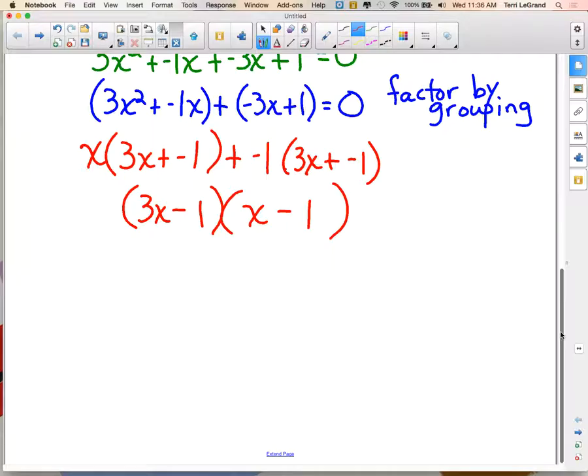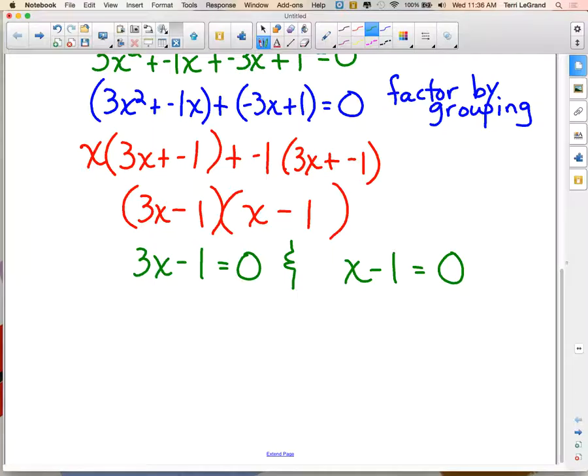Use the zero product property, which says, no substituting really going on. If we actually foiled this, what should it take us back to? Its original name, but we're solving, remember? So what do we need to do with these factors? Set them each equal to 0 and solve for x. So the 3x minus 1 gets set equal to 0. The x minus 1 gets set equal to 0. So we should have two solutions according to this.